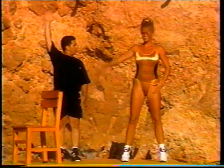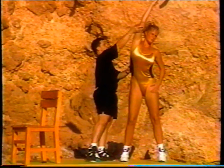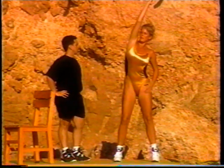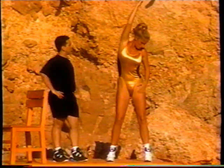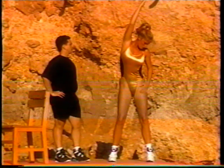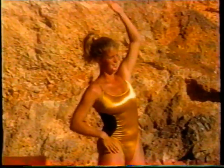Now let's go up and overhead. And reach up. Very slight lean, but what we're going to do is just reach as high as we possibly can. So stretch up. Keep it nice and tight. Back upright. Very good. And breathe normally. Upright. Okay, and let's switch sides now. Let's go to the other side.